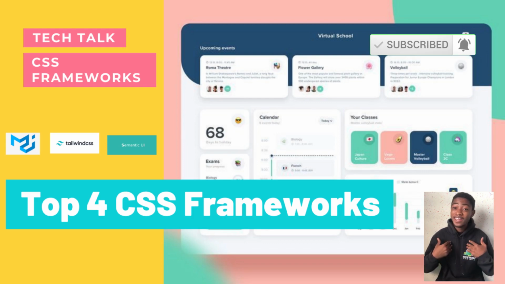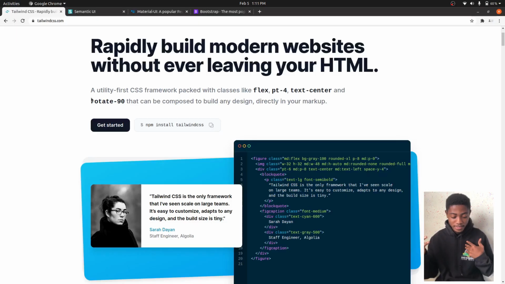So first on my list is Tailwind. Okay. So Tailwind, as you can see here, is a CSS framework, unlike the rest. This one is mostly utility based. So it has this minimal kind of classes written for you to actually put together.